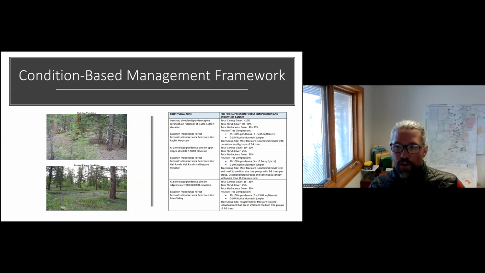Rather, the project outlines a description of a shared vision in the context of the best available science and desired future condition. And this slide shows a visual representation and a tabular example of the existing and desired future conditions for a ponderosa pine stand within the project area. Next slide, please.